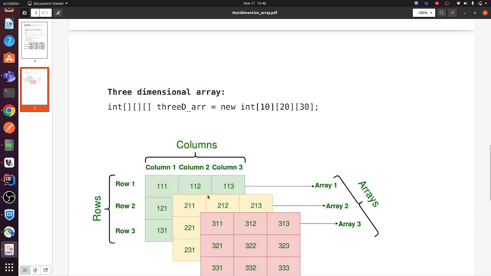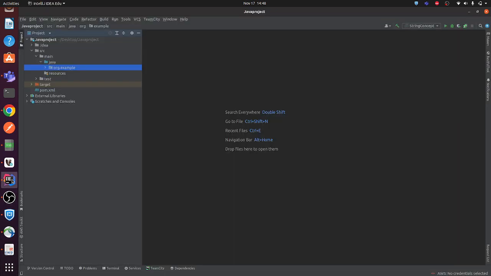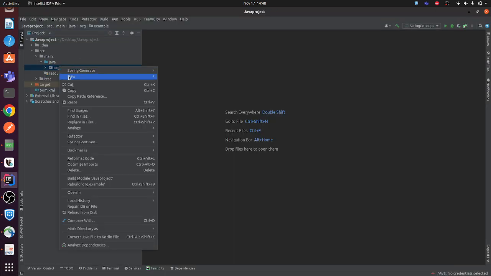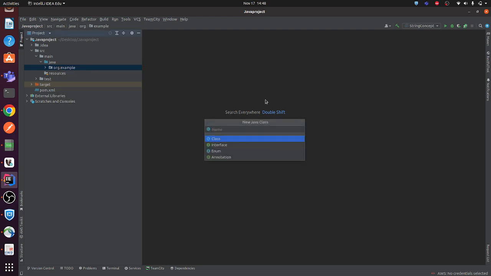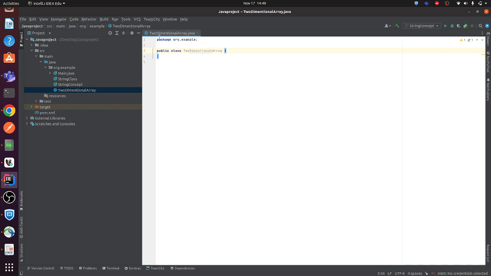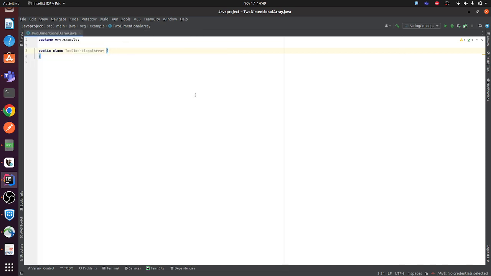Okay, so let's come to the example. Now I am creating a new class called two-dimensional array.